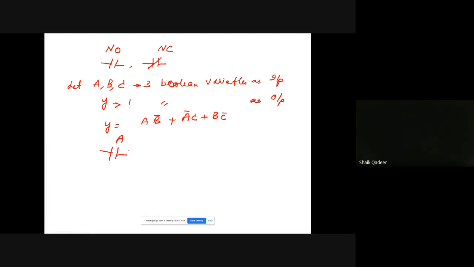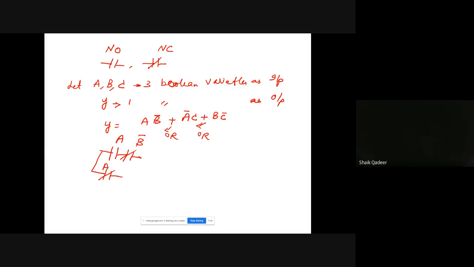A, B bar. For OR logic, this is OR. For OR logic, what I will do is I will write the connection in parallel.